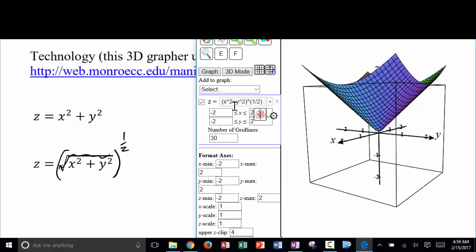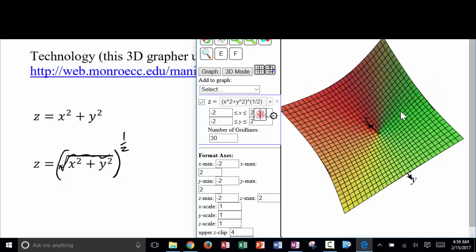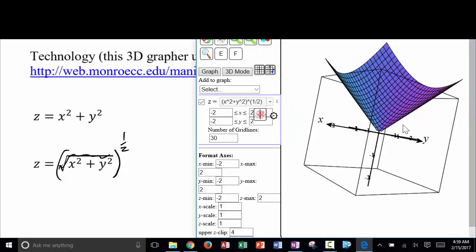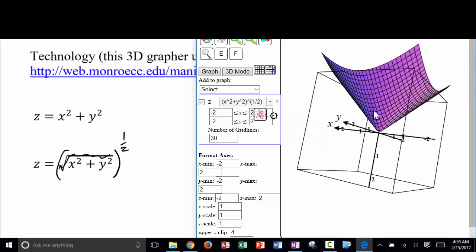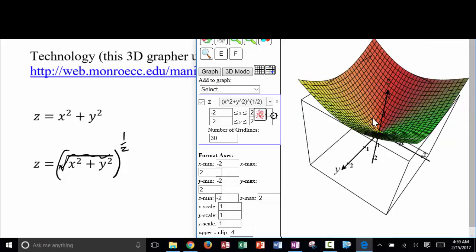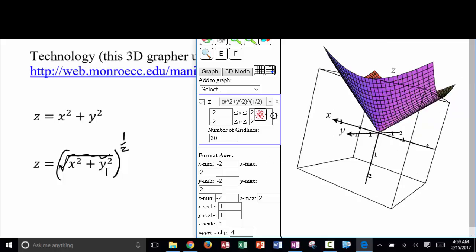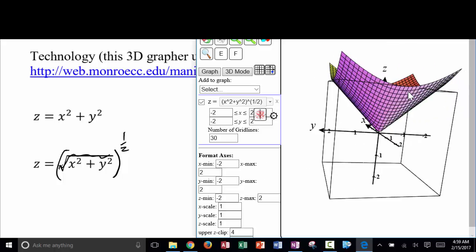So now what you'll recognize is these no longer have a curve to them. They look a little straight. And if you look at the edges from the sides, they're not circles anymore. Now we're getting straight lines to the sides. Anyway, it's kind of fun. This is a cone, right? So nonetheless, this is how we use this graphing tool.